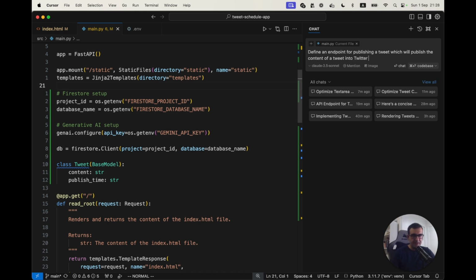Well, X, but Twitter still sounds nicer. Using the V2 API via Tweepy.